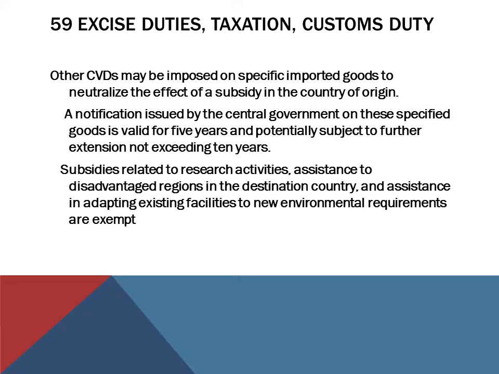Other CVD may be imposed on specific imported goods to neutralize the effect of a subsidy in the country of origin. A notification issued by the central government on these specified goods is valid for 5 years and potentially subject to further extension not exceeding 10 years. Subsidies related to research activities, assistance to disadvantaged regions, and assistance in adapting existing facilities to new environmental requirements are exempt.